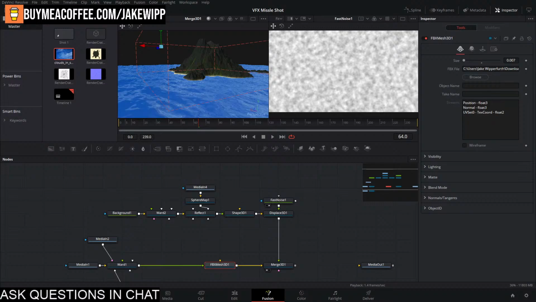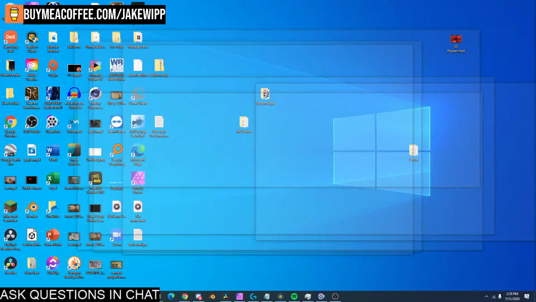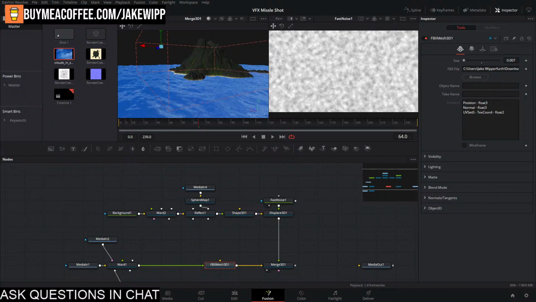Huh. This extracting the file did not work. It's just refusing to go. Let me find where I put that in. There we go. Source, and open that.